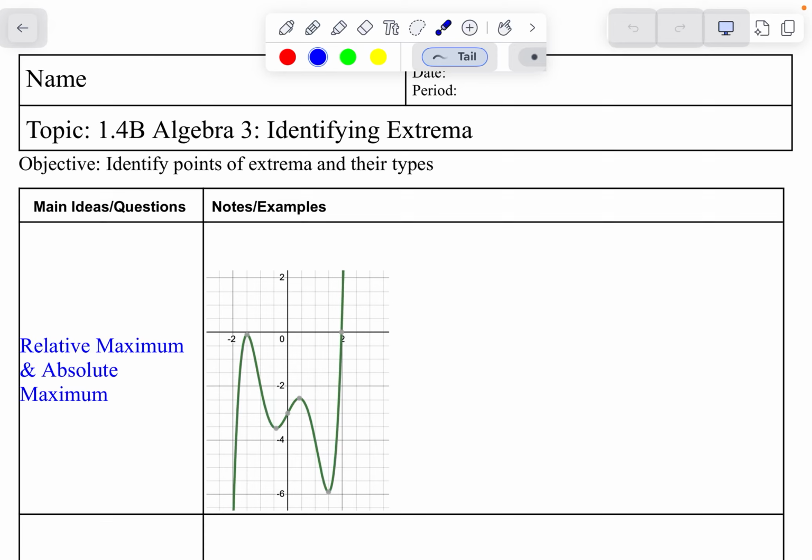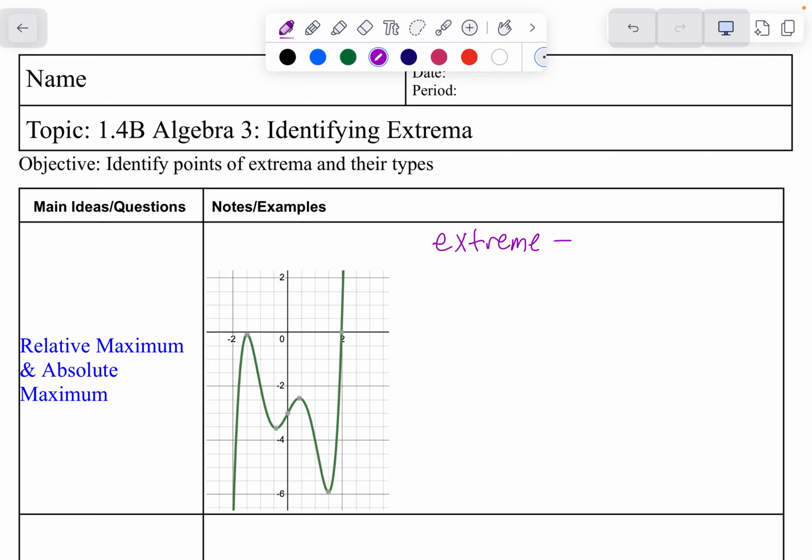Now, yesterday we talked about how the graph moves from left to the right. The little bug going uphill, little bug going downhill, little bug flat, that increasing, decreasing, constant. Today we're going to talk about extrema. And before we talk about absolute max and min, I want to talk about the word extrema.